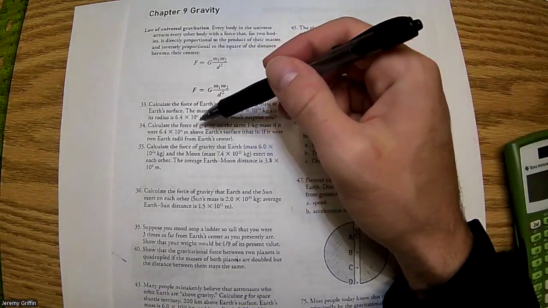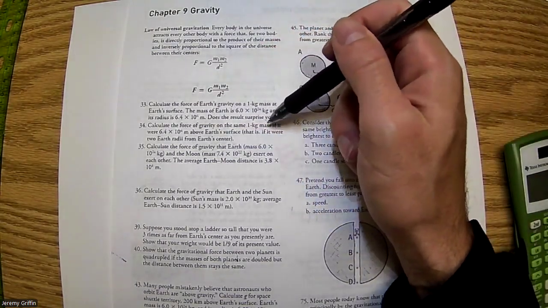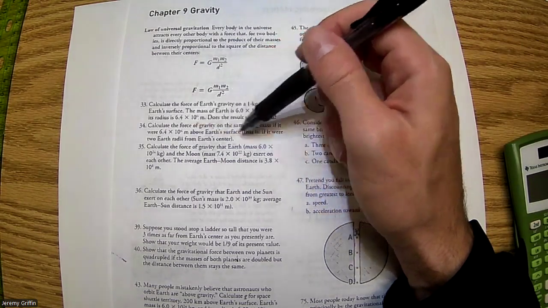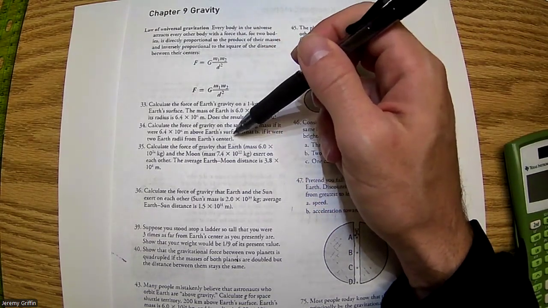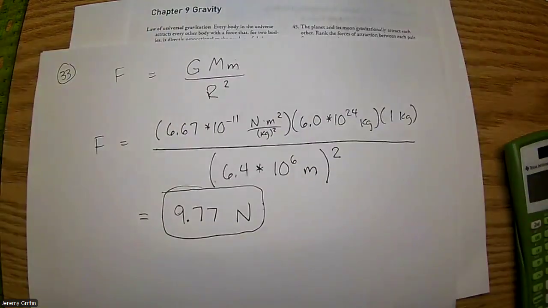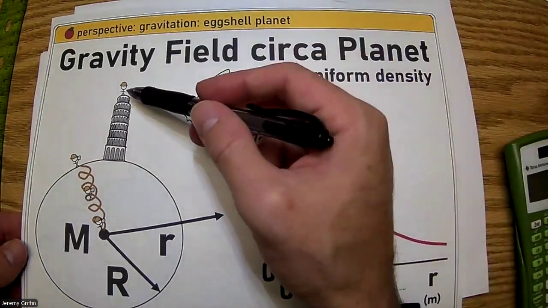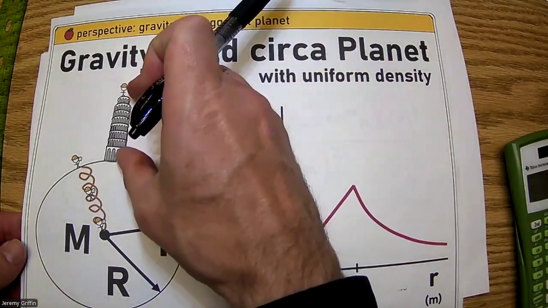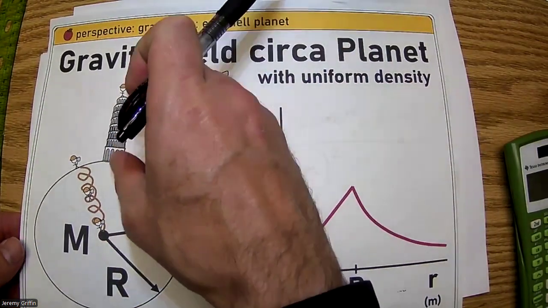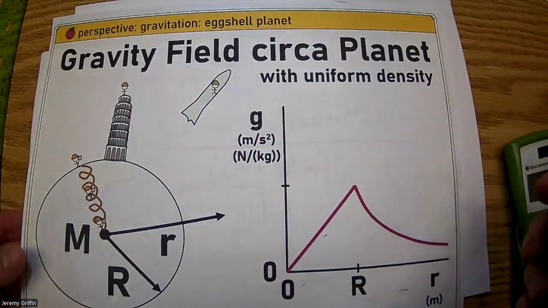Calculate the force of gravity on the same mass if it were one Earth radius above Earth's surface. So if you double the distance, actually, I kind of have a picture for that. We dig through these posters here. Here we go. Guys, this one right here. You guys remember this one? You guys see this guy standing on this tower that's as tall as Earth's radius? No, that's just in my picture. There's no building that's actually that tall, but it's good.